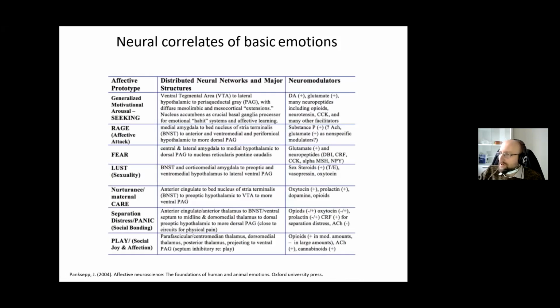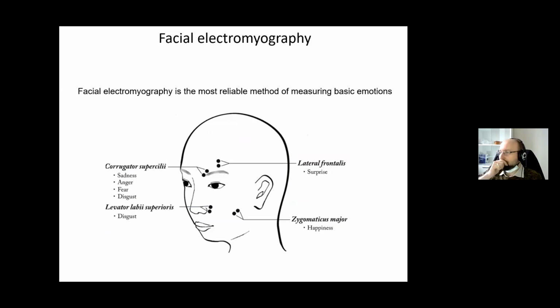Okay, just one word about neural correlates of basic emotions. All of them are studied more or less well. There are several structures like the amygdala, very well known, or the nucleus accumbens. Nucleus accumbens is more or less about pleasant emotions like happiness. Amygdala is responsible for rage and fear, and so on. Neurochemistry of emotions is a very promising field as well, but not in the scope of our lecture. Okay, facial electromyography here is the best method as well. But if you would like to study all basic emotions like disgust or surprise, you need many more electrodes.